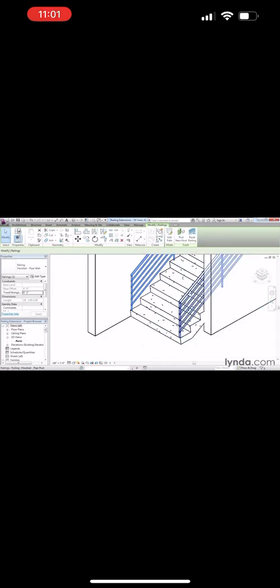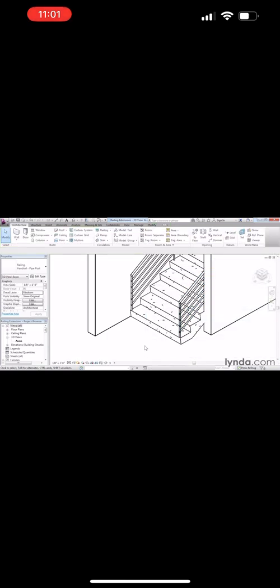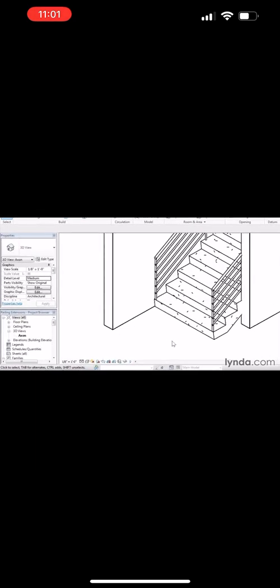But if you look at either one of these and edit the type, they both reference the same top rail object. Right here it says top rail and type, and it says circular 1.5 inch. And if I select this one and go to Edit Type, it also says circular 1.5 inch. So I want to build a copy of that type that I can use two different sets of settings on. I'm going to do that in the project browser.